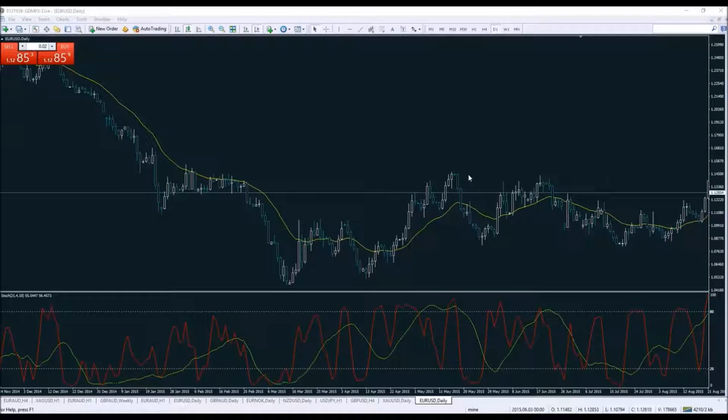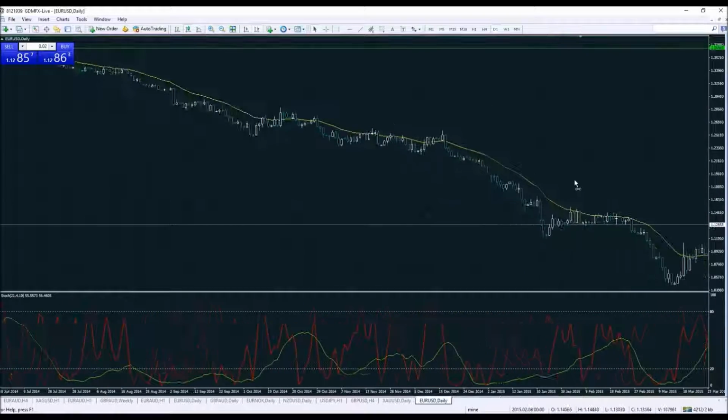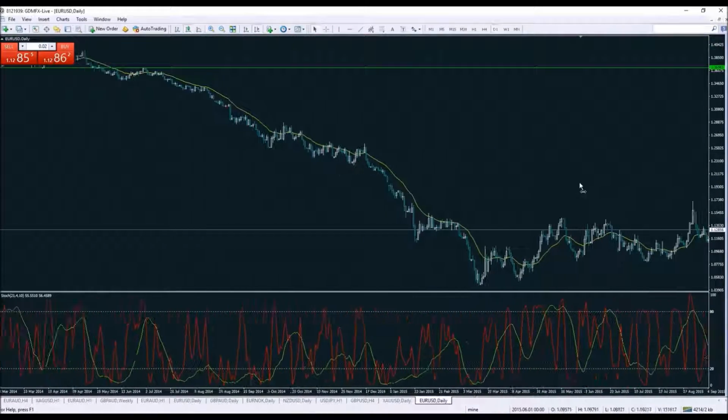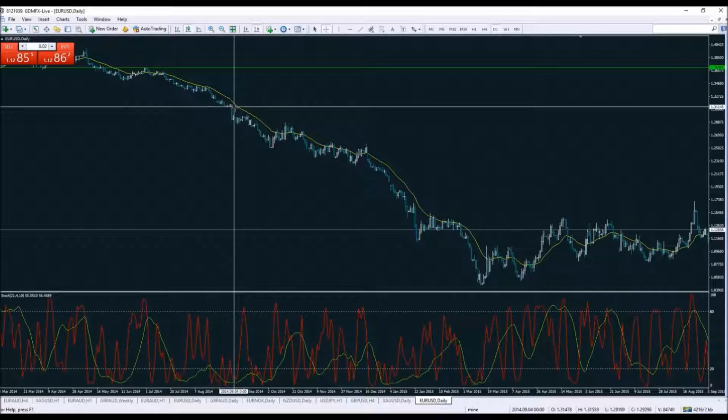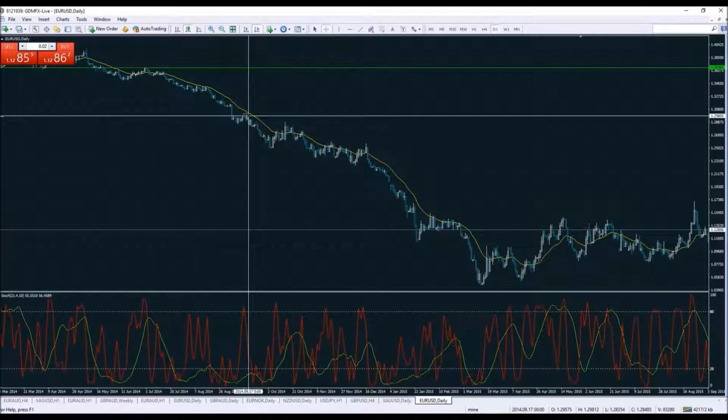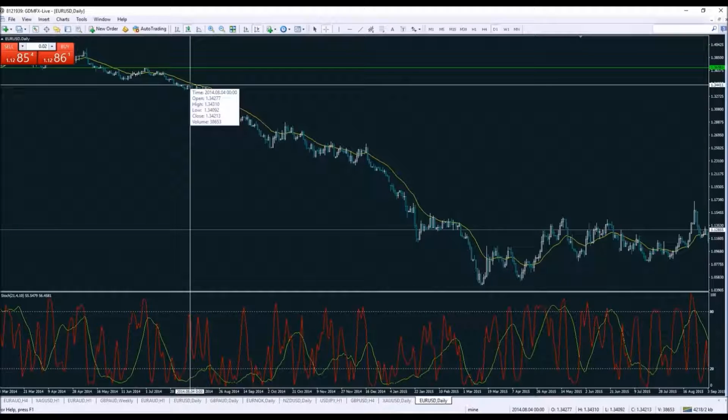Let's measure. Let's zoom out a little bit. We have started from over here, and we've made it so far over here. That's about 2,000 pips of profit, and that's on one of the positions. There are multiple positions here. So in 244 days of trading, we have generated about 2,000 pips.